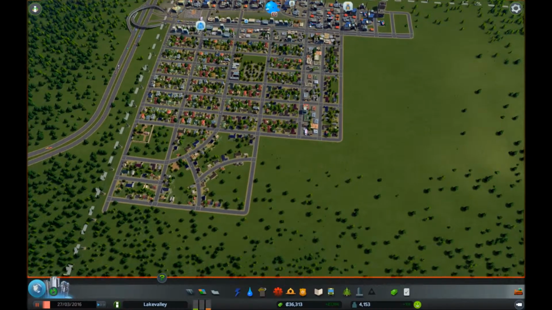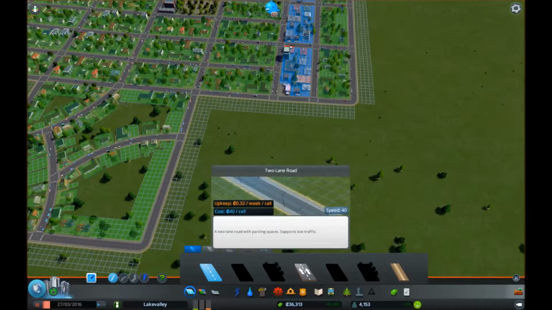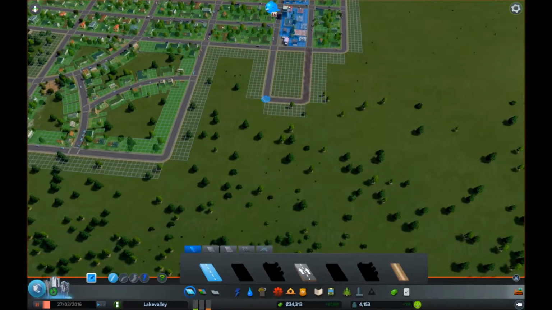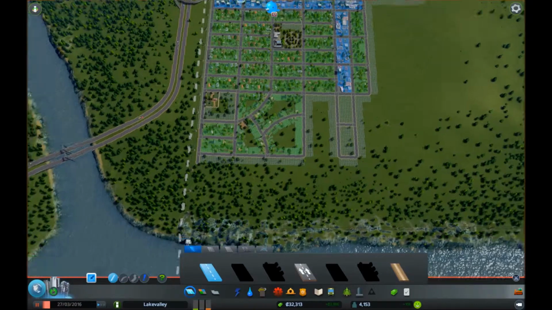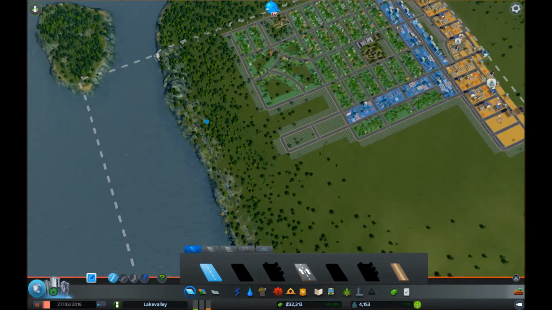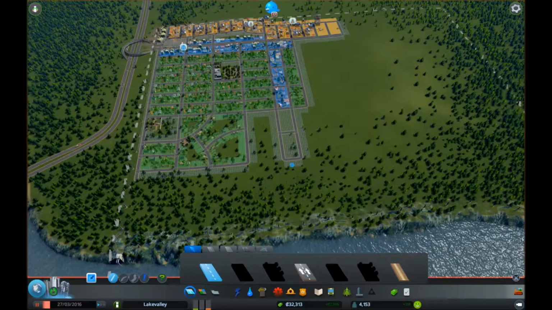Actually, something that might be good here is just to build a framework here, and we'll do that with our commercial district. So I'll do that. That kind of gives us a base to work from. So this commercial strip will come all the way down here. Probably not all the way to the river though. Maybe actually about that far. Should be good.